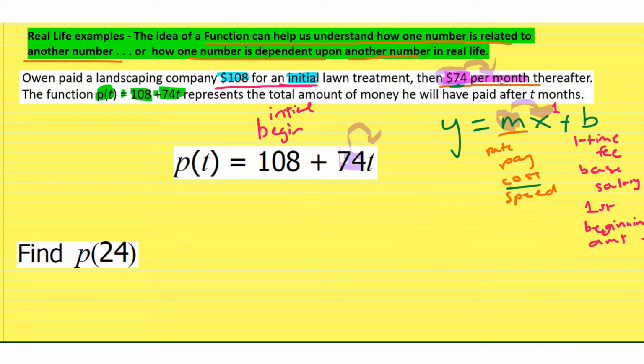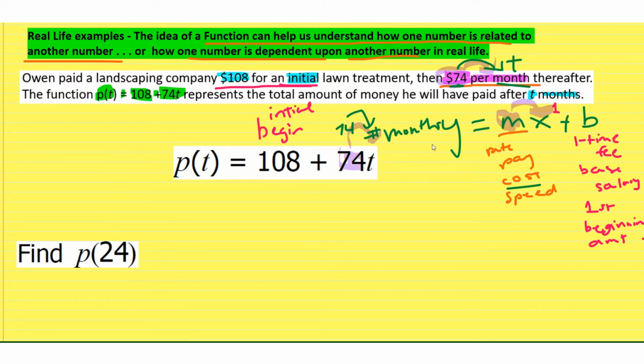So in our problem, it also tells us another key piece of information which helps confirm what we know about linear functions. It says that t represents the months. And that's exactly what it says up here. T, 74 is per month. So month is represented by the T. So that means it's going to be $74 per some number of months. That'll be the number of months.